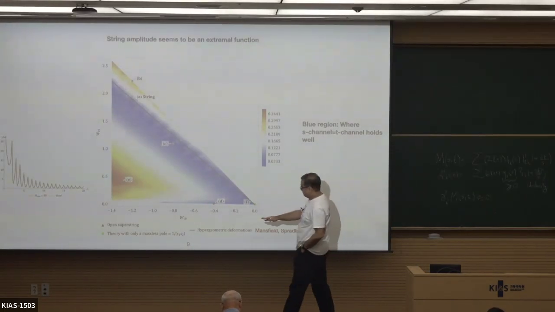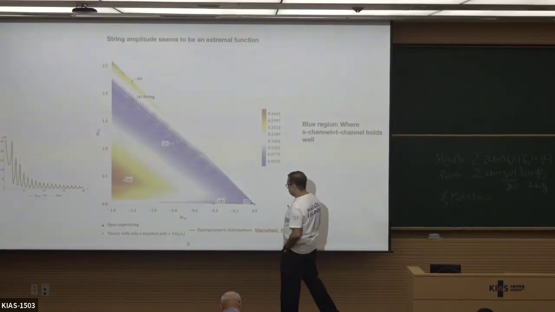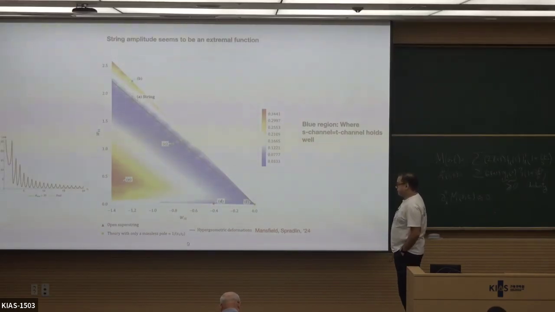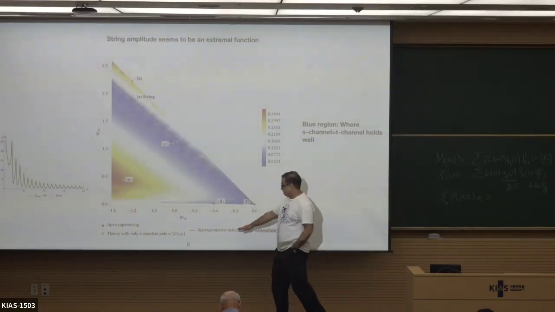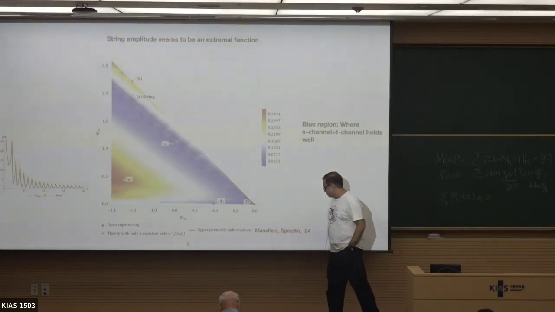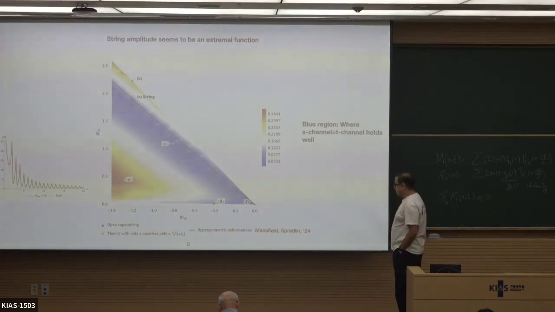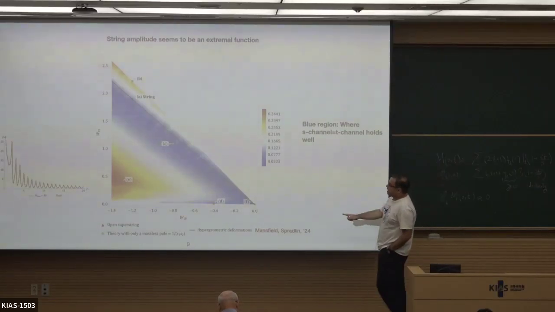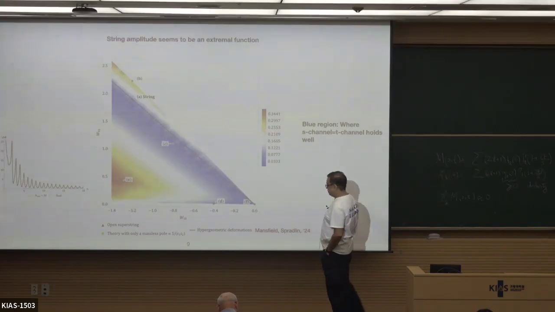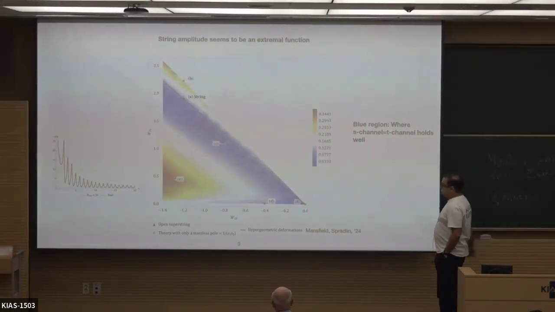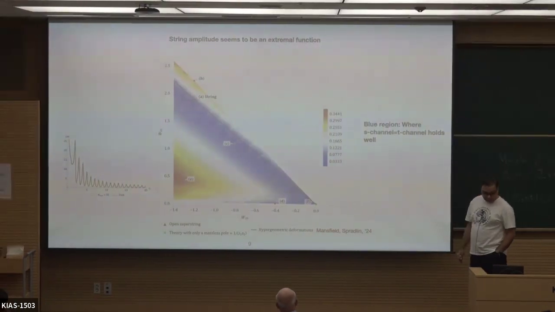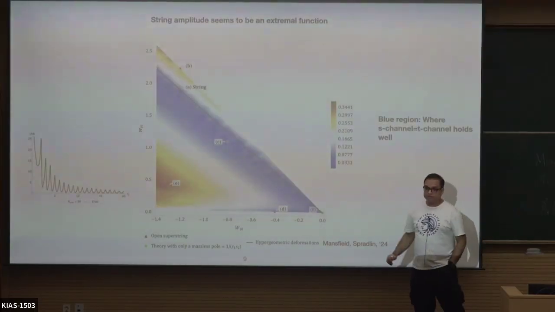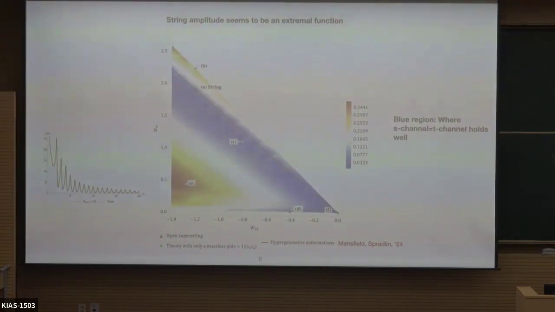And so there has been some analysis of deforming the open string amplitudes, open superstring amplitudes, finding deformations. In particular, there are these hypergeometric deformations, which, for the open superstring case, were written down by Marcus Spradlin and his undergraduate student, Mansfield, in 2024. This black solid line here actually corresponds to the hypergeometric deformations. And as you can see, it just passes through the center of the blue region. So this numerical way actually explores the space and finds all kinds of interesting deformations of the open superstring amplitude. Okay.